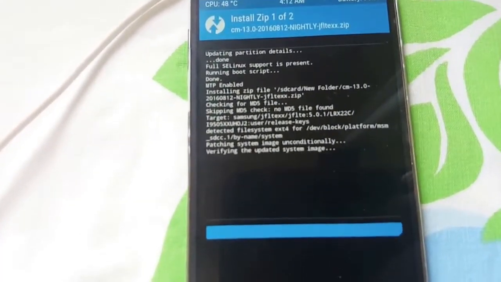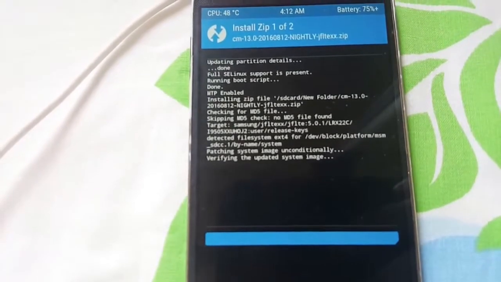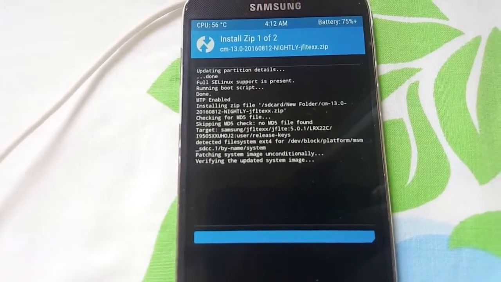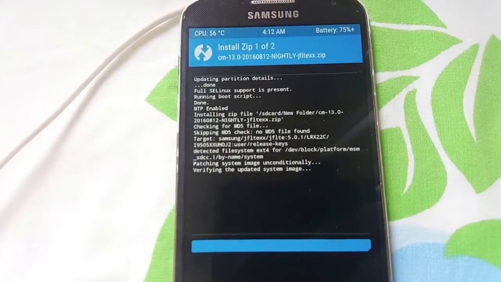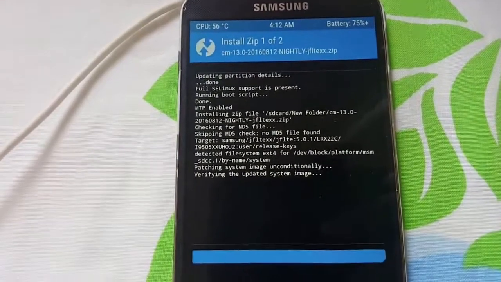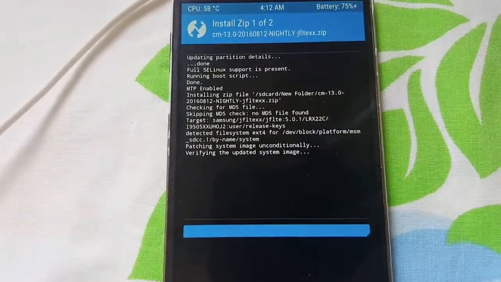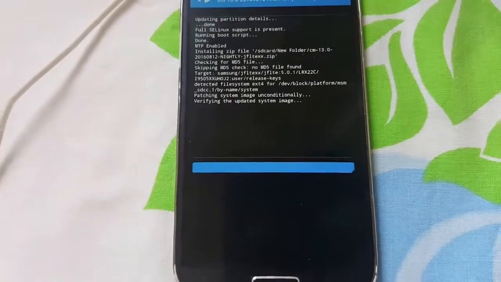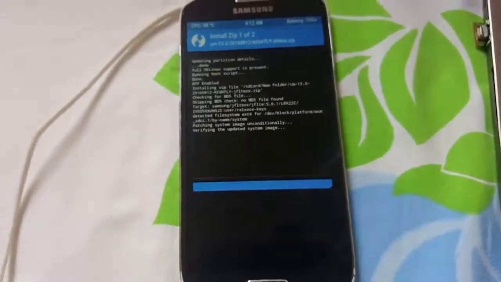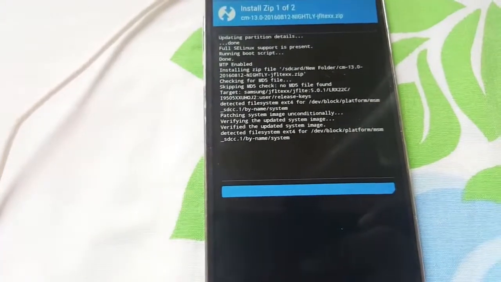We can see a process which includes developer terms and verifying the updated system image. Okay, so it keeps going, and then after some time you will see that it's finished.